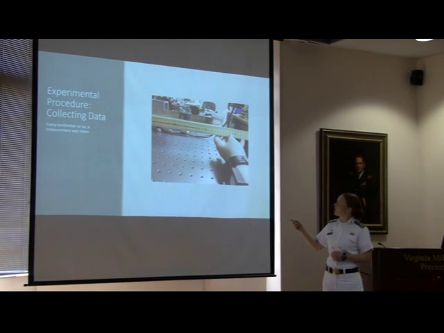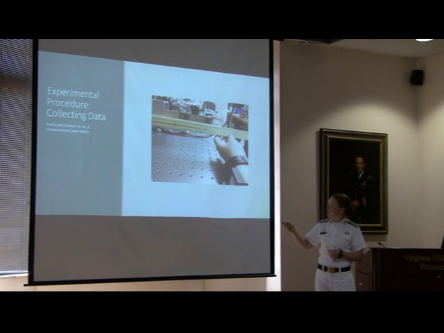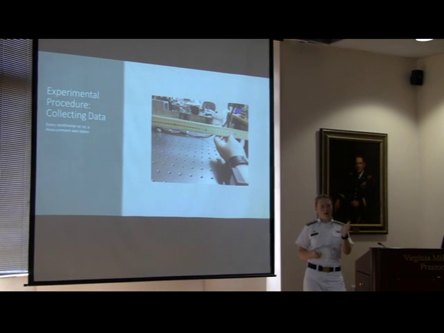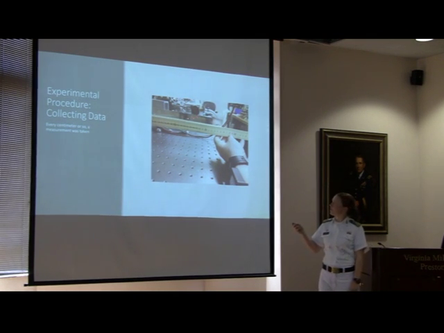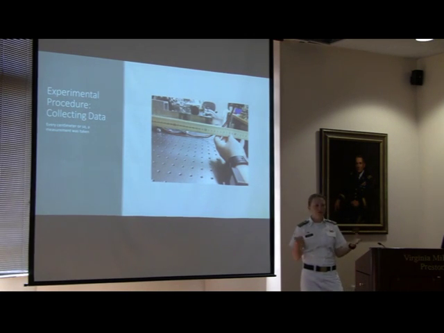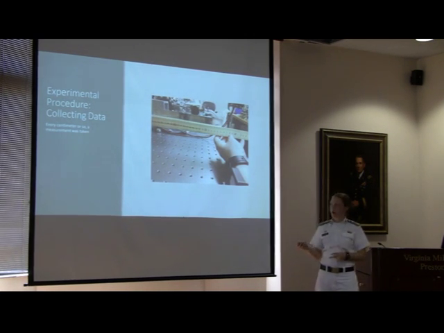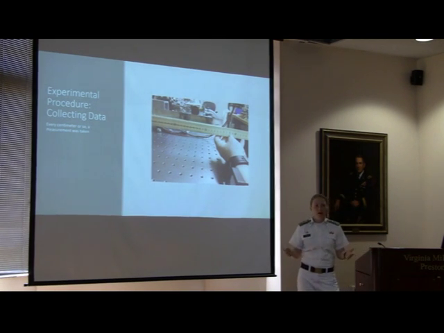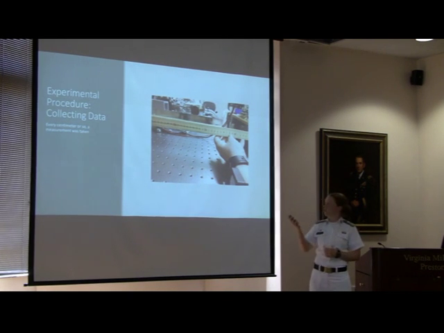Okay, and you can see here, it's barely visible, but there are tick marks right along here, and those are placed every centimeter. We took a measurement approximately every centimeter of the beam. We were looking for what the nodes and antinodes of the beam were when it was vibrating. So at each of these points, we aimed the laser and then measured how big the difference was in the two signals coming in. One that had a bigger difference was going to be a point where it was vibrating, and one that had a very small difference was going to be one of those still points in a standing wave.